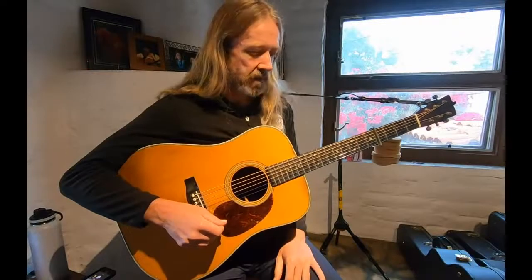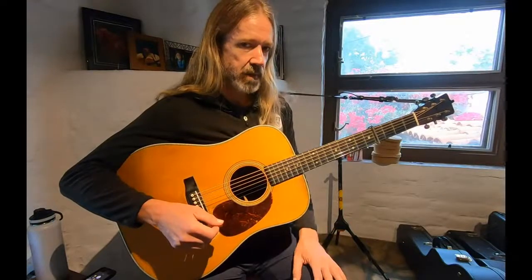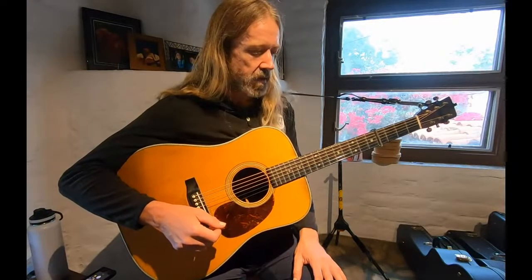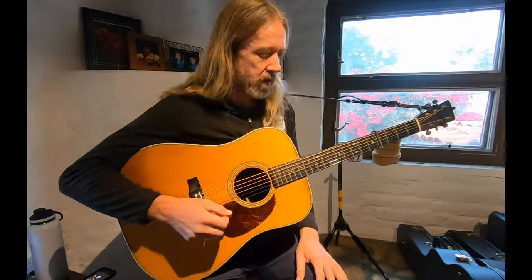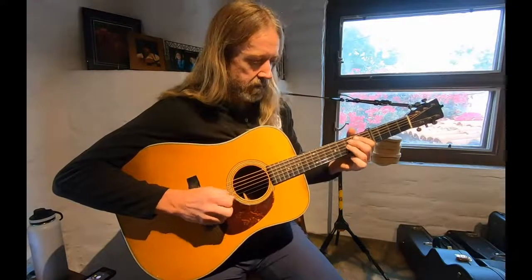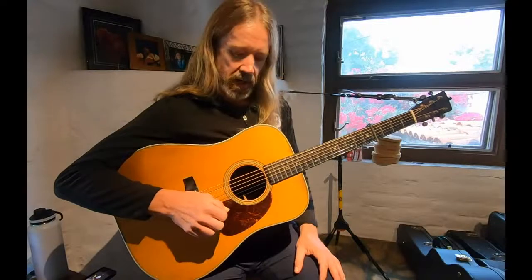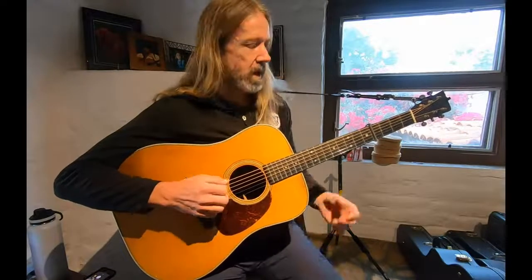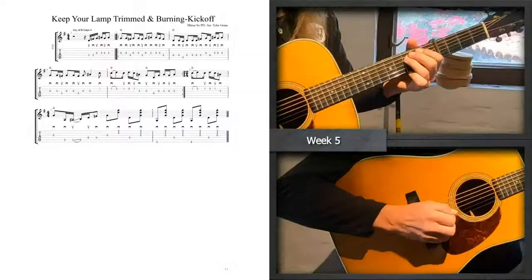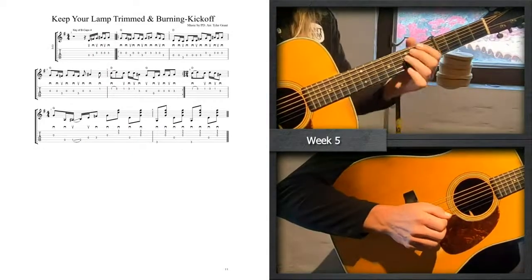So here's the kickoff. We're starting with a busier series of pickup notes. And so it goes like a one and a two and a three. So those are the pickup notes. It starts on an upstroke, a one E and a two E and a three E and a four E and. Very simple fingering, right?